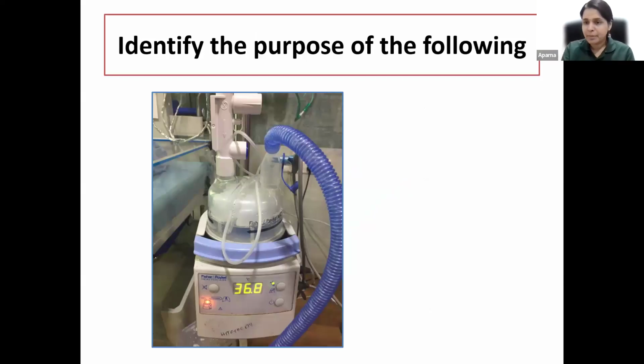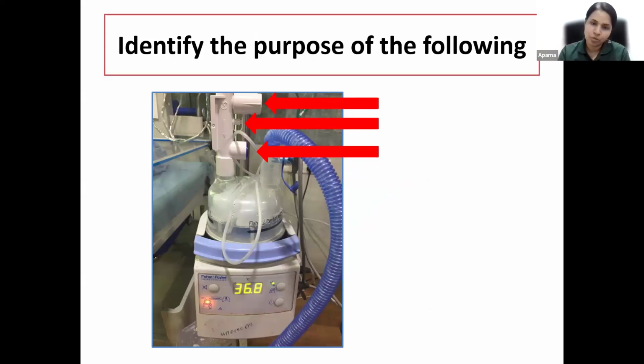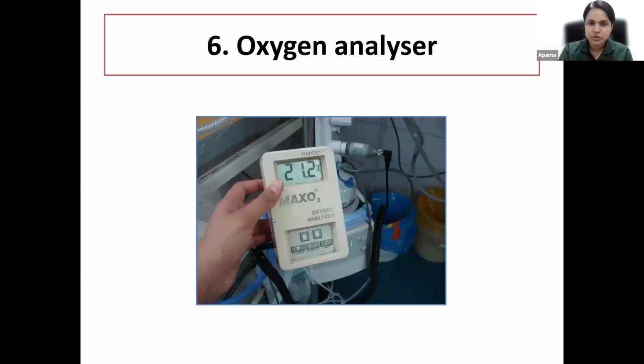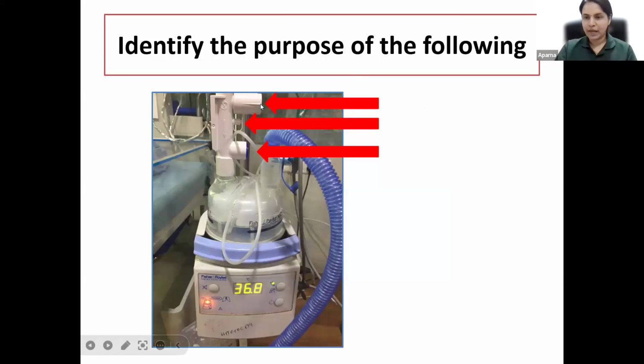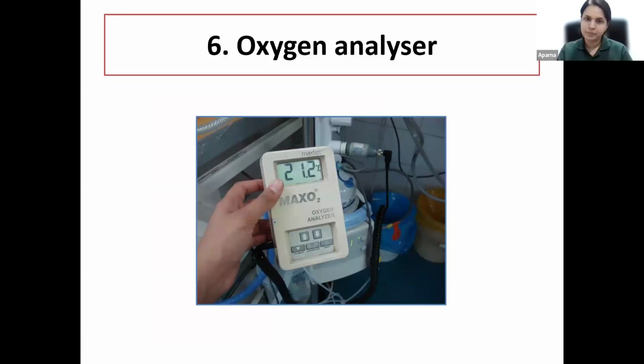Now, back to bubble CPAP, we have three knobs on the inspiratory circuit. These are the three knobs highlighted with the arrows. So I'm going to tell you the purposes of these three knobs, which are sitting just above the humidifier. The first one is the pop-off valve, which is a pressure relief valve. When there is very high pressure, this pop-off valve opens and it releases the excess pressure. The second small knob here is the one that is connectable to a pressure manometer to measure the actual delivered pressure to the patient. And the third one sitting right down is the knob that is meant for the connection with the FiO2 analyzer or an oxygen analyzer. So this helps us in measuring the FiO2 that is being given to the baby.